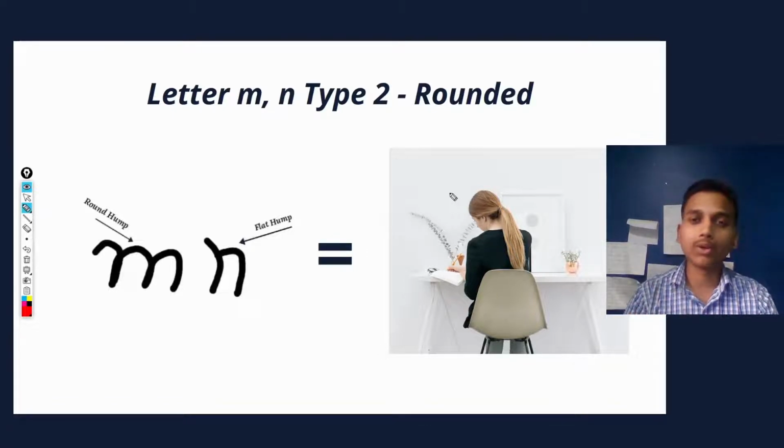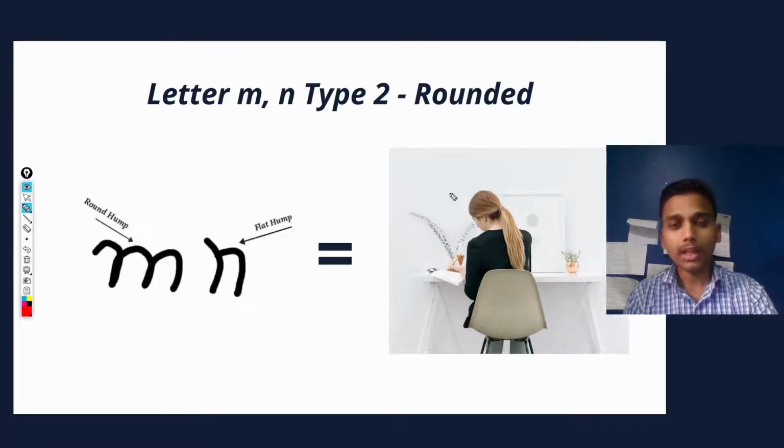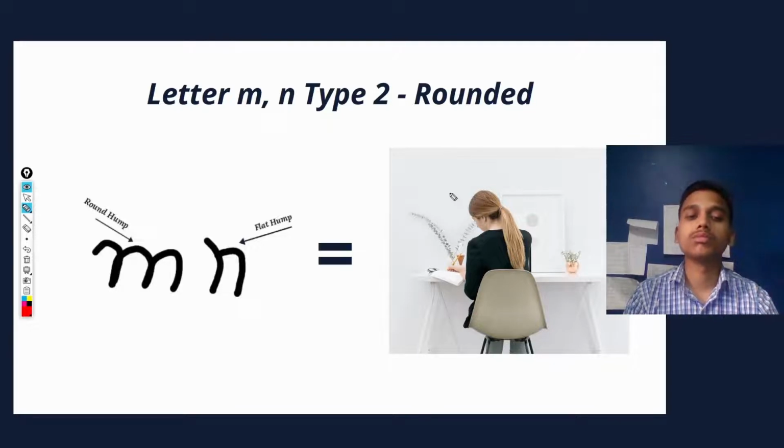Okay, even if they don't move a lot, they will still be able to do work and complete the work on time. So as a career, they can do well in a career which requires them to sit in one place and get a lot of things done. Also, they are someone who is able to take decisions by thinking about it for a particular time. It depends on the writer how much time they think.